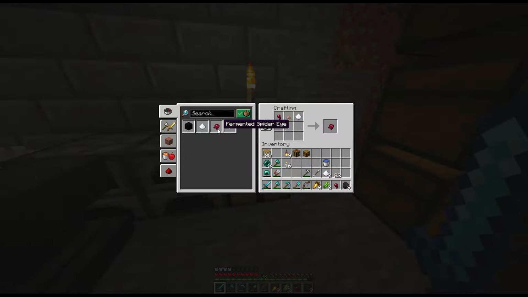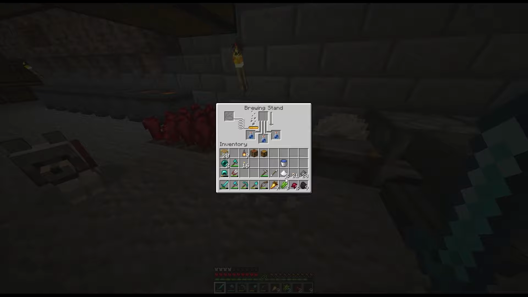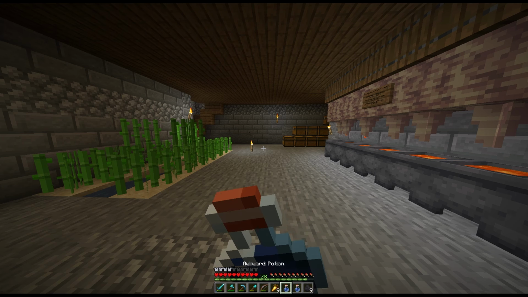All right, sugar, brown mushrooms, fermented spider eyes. Perfect. And we also need some gunpowder. And if I did this correctly... Oh, crud, I didn't do it correctly. Okay, awkward potion. Drink, drink, drink, drink, drink.